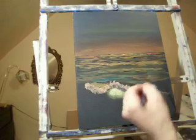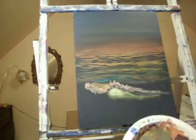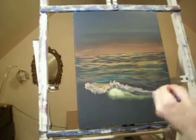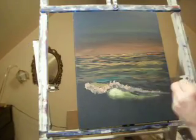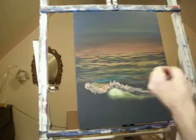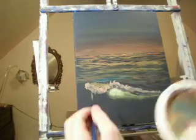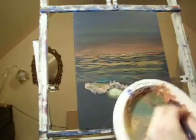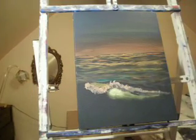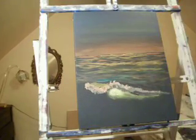It's just a smorgasbord of colors. I should have kept it simpler, but whatever. Live and learn. Every painting I do turns out great, or good even. Just trying to show you something. Alright. Fantastic.